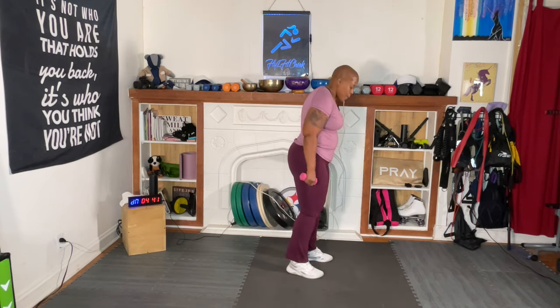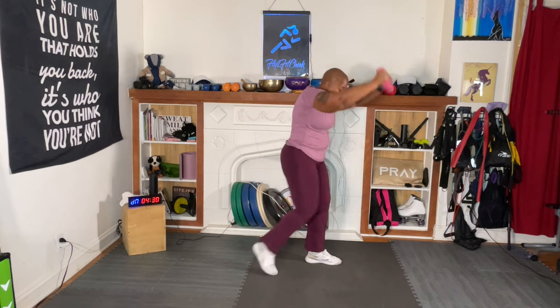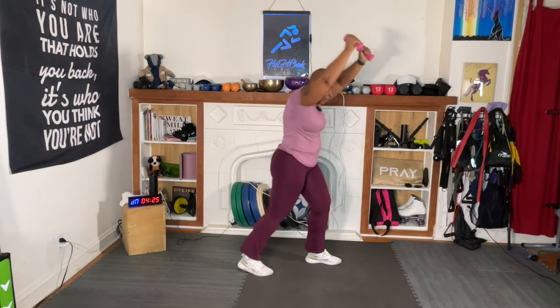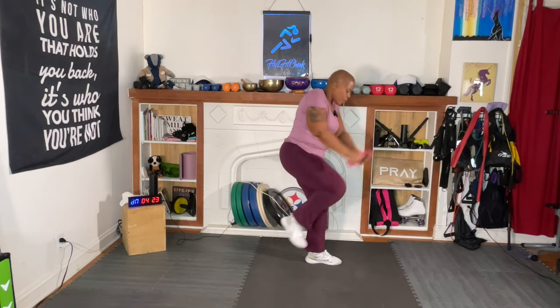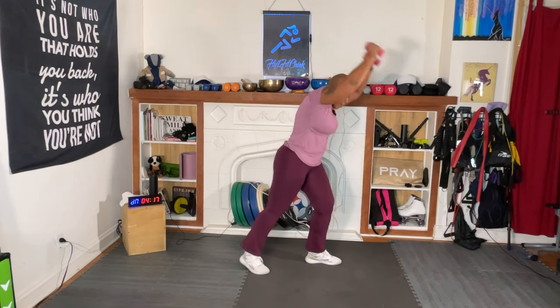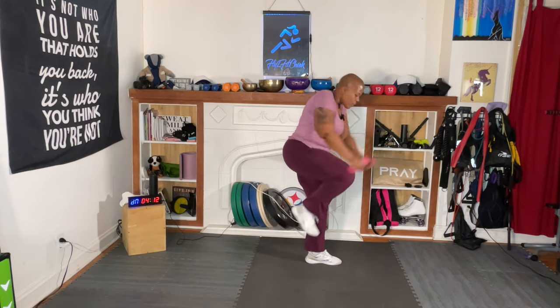So, go to the side. Step one leg back. Have one leg bent. We're gonna do 12. This is the move. Your arms are up, and you're coming down. Okay? Let's go. We're gonna do 12. 1, 2, 3, 4, 5, 6, 7, 8, 9, 10, 11, 12.